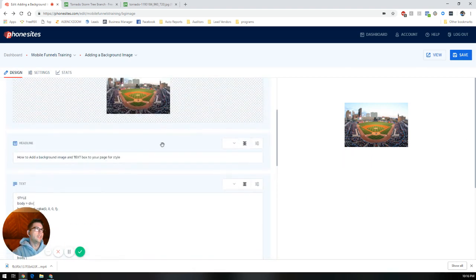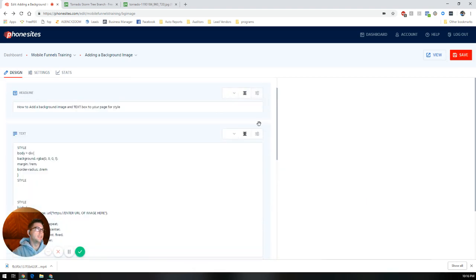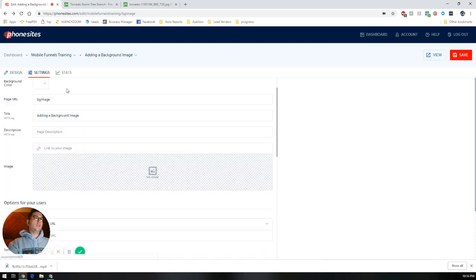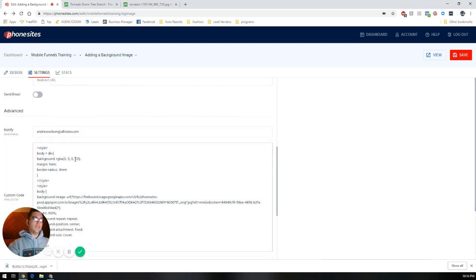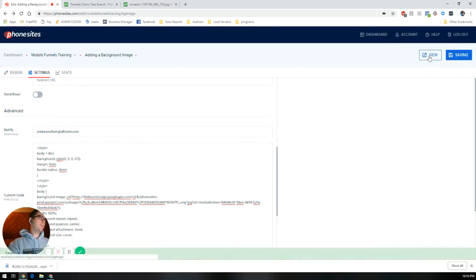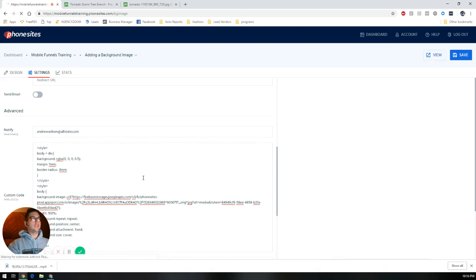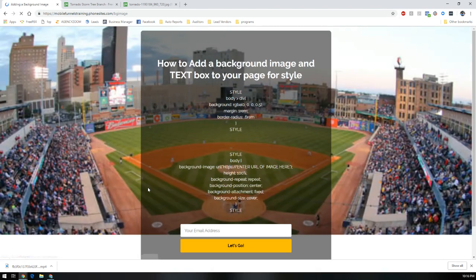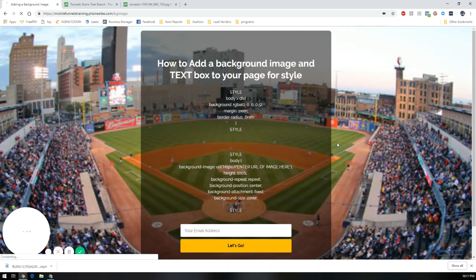Now let me go back here. And what I want to do is take out this image box so you won't see it. I'm going to correct this script text for you while I'm thinking about it. And then let's go back into the settings. Let's adjust this back down to 0.5 again, so it's kind of mid opacity. And let's take a look and see if this has moved over to the new background. Shazam! So, adding a background image to your page.